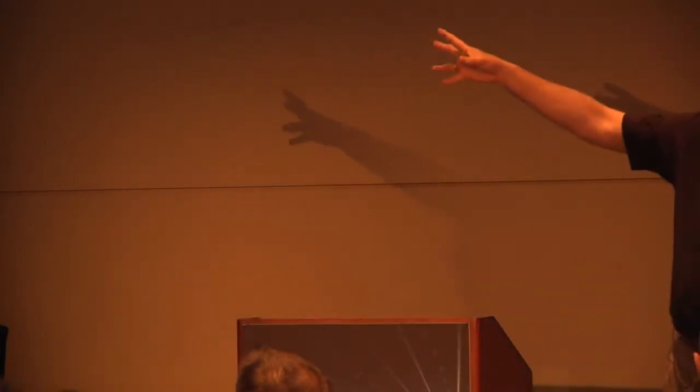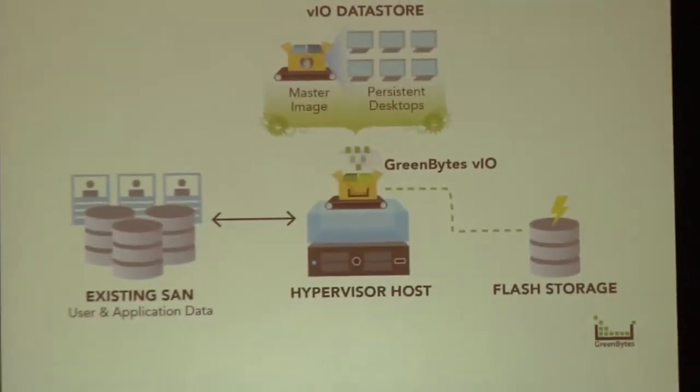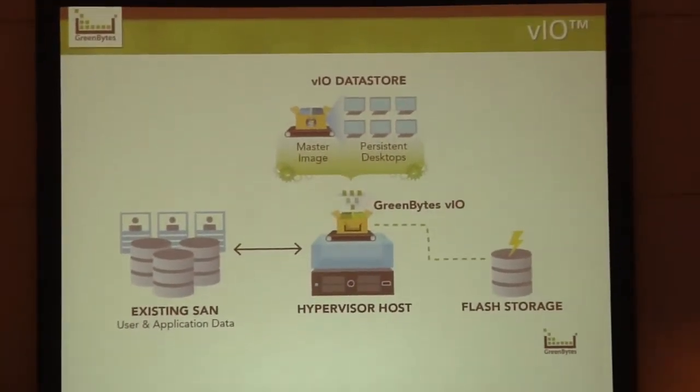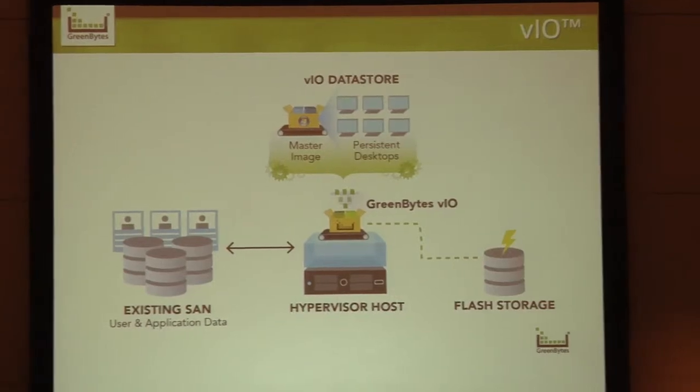Here's a slide. So there's a visual representation of what it looks like. It basically loads as an OVF file on top of your existing ESX environment. And again, that inline process in terms of the ingest engine handles that, and then the compression and the deduplication. It serves as a data store. So it's basically a volume on your ESX server.